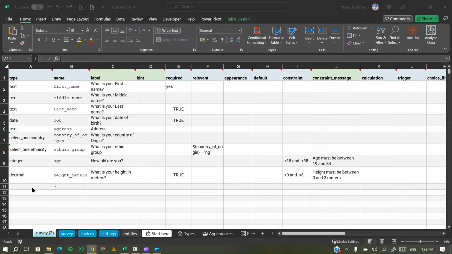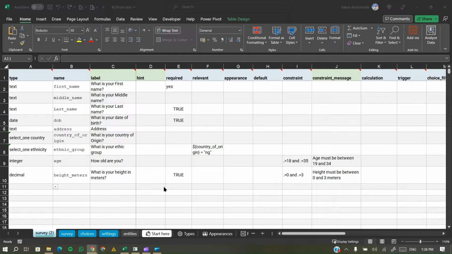To begin with, we're going to have a calculate question, but I'm going to add one more question to do that. At the end of the day, what we want to do for this tutorial is calculate the body mass index, the BMI, of the respondent or whoever's information has been collected. To calculate BMI, we need the weight and height of a person, either the weight in kilogram and the height in meters, or the weight in grams and the height in centimeters.